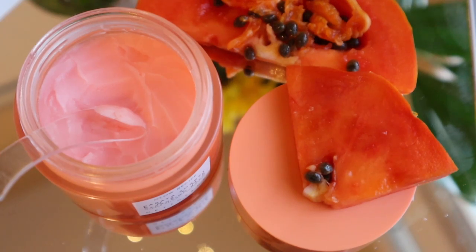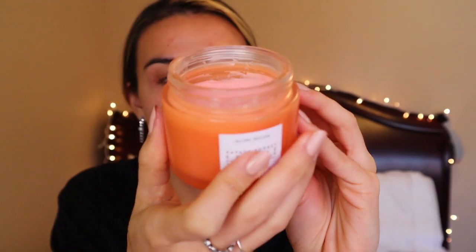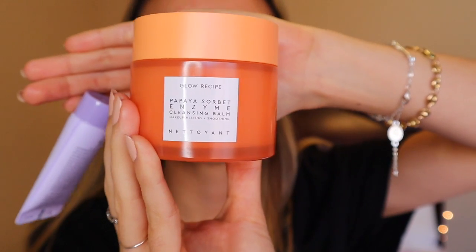If I have to rate these products from 0 to 5, 5 being the highest, let's start with the Papaya Enzyme Cleansing Balm. Performance-wise, definitely give it a 5 out of 5. I loved how well it took out my makeup in just a few seconds. Now for the price of $32, you can purchase it on theglowrecipe.com and also at sephora.com. It really comes with a lot of product. I feel it's your money's worth, and it even comes with your own spatula, so you don't have to scoop it with your own finger. I would definitely give it a 5 out of 5 on the price range.